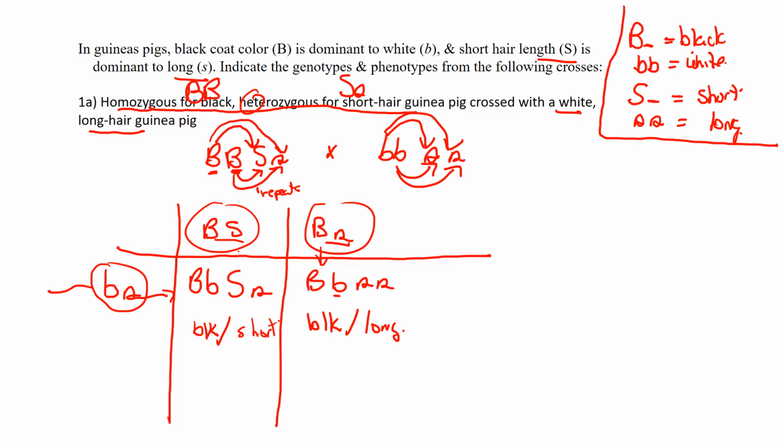So we take a look at our ratio out of the two boxes, because we reduce this, right? We didn't show any repeated gametes. So this is going to be reduced as much as it can be, and it's going to be one being black and short, with a ratio one being black and long. Okay, and that is our answer.